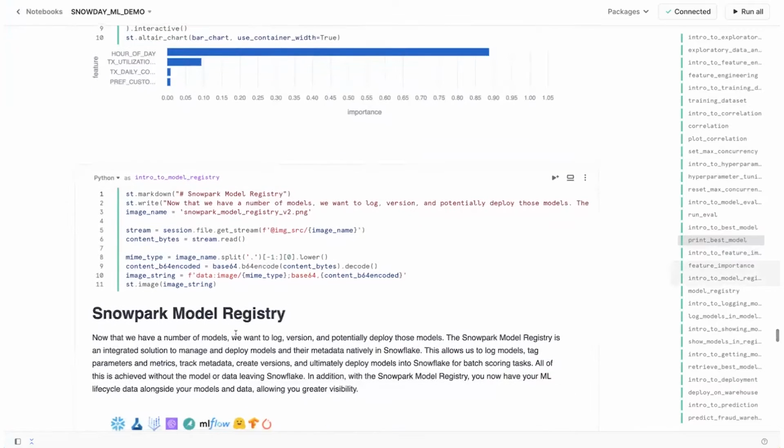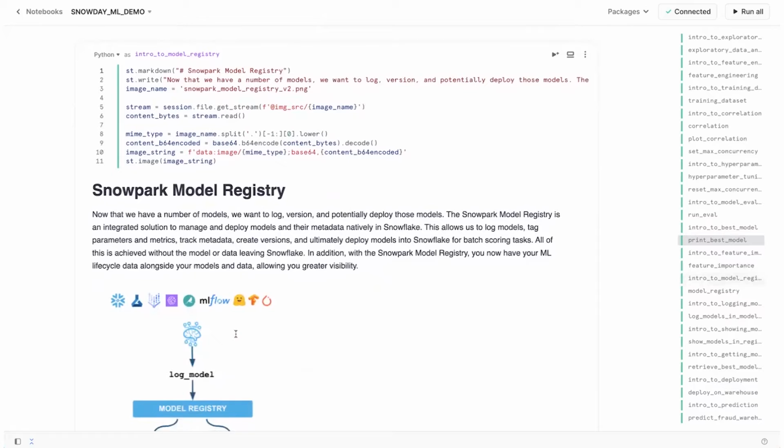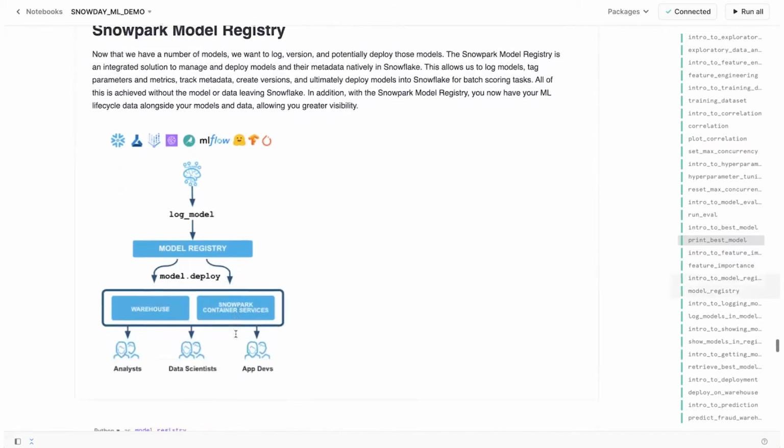or not. Now, since we have gone through this particular iteration of model building, we would also like to log these models inside of Snowflake, and we need a way to log these models. We need a way to version these models and keep track of all the metrics that we have been coming out with for these models. So for that, we have Snowpark Model Registry. What that is, it's Snowflake's native solution to deploy these models, manage these models, keep track of all these different versions of the models, as well as the associated metrics, all within Snowflake in a secure and governed manner.